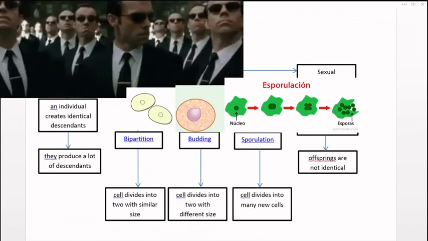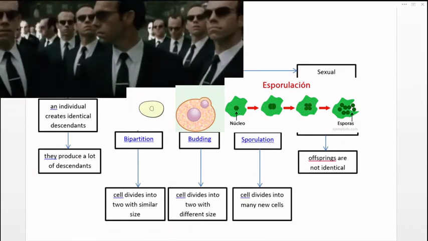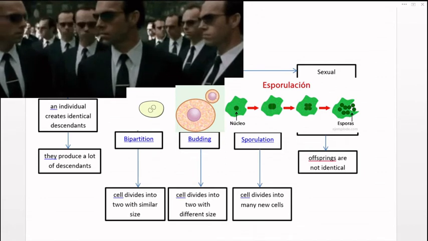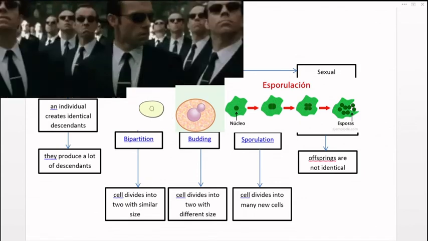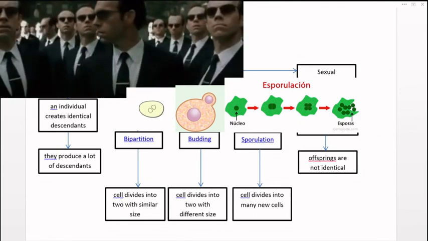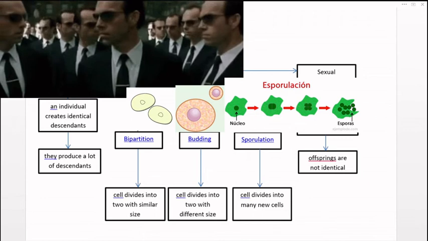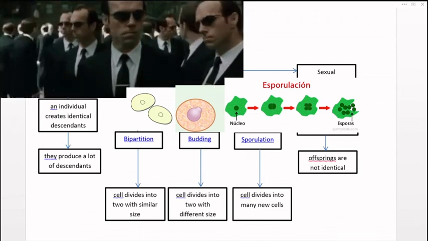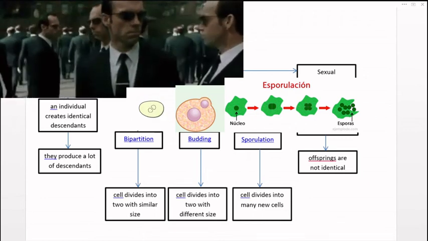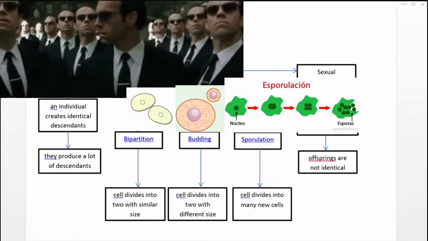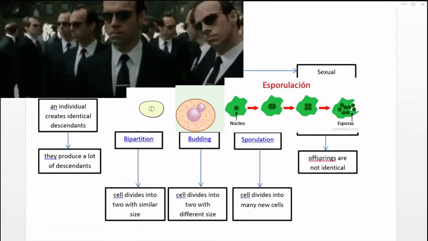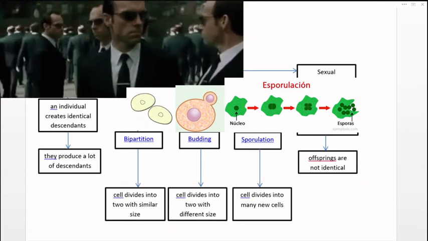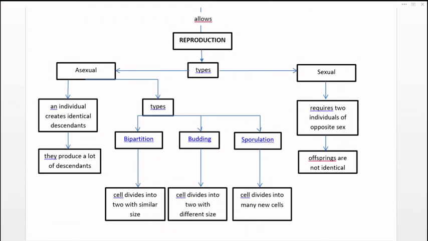Es decir, sería una forma de producir individuos futuros en forma de esporas que cuando las condiciones pues, climáticas o de nutrientes y demás sean mejores, pues puedan dar lugar a otros individuos. ¿Vale? Serían como una especie de formas de resistencia, es decir, mientras que no puedo desarrollar mi vida porque haga mucho frío, porque no haya nutrientes o porque no haya agua, pues yo voy a permanecer en forma de espora, ¿vale? And finally, the second type is the sexual reproduction.